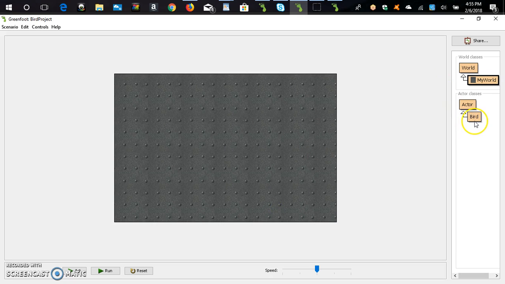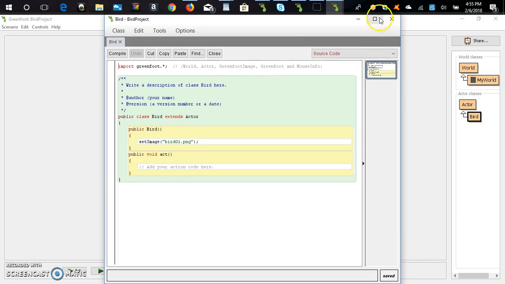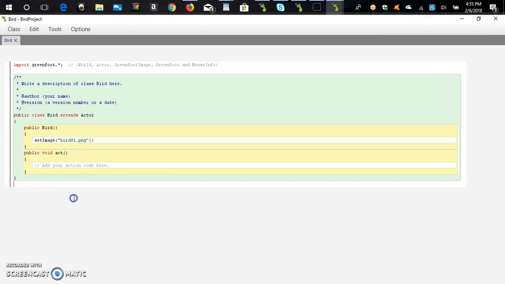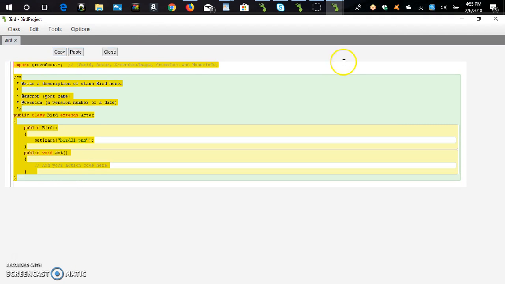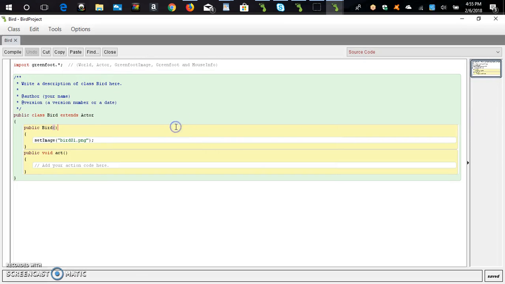And so right now, what I've done to get started, I'll kind of back up. You can set the image in Greenfoot to an image in this editor right here, Set image. But you can also do it in code, and the power of doing it in code in a class is that the image can change. So that set image is what it starts off as in the constructor right here, essentially. But that's what it is when it starts.